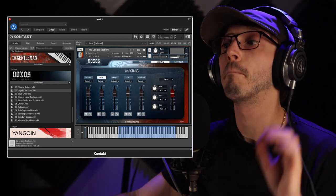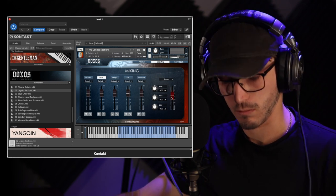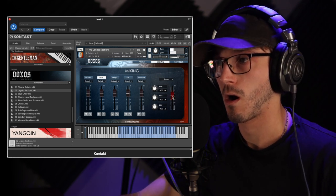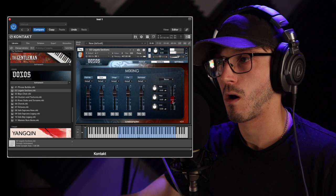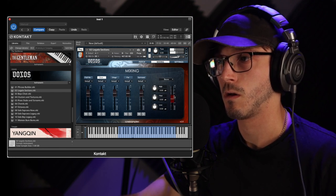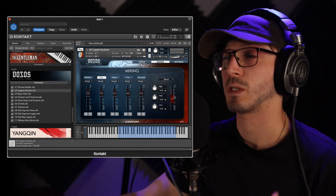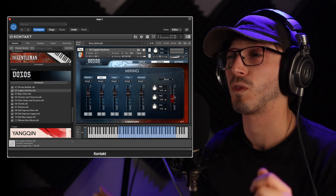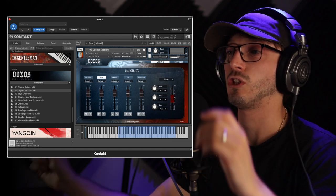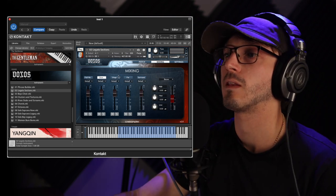Basses are a little loud, but what's nice is we can go, okay, basses are a little loud, let me turn them down. So that's a really nice feature as well, because some libraries you find, oh, this bit is louder than that, and you can't tweak that. I really like the fact that you can tweak each section within this library.